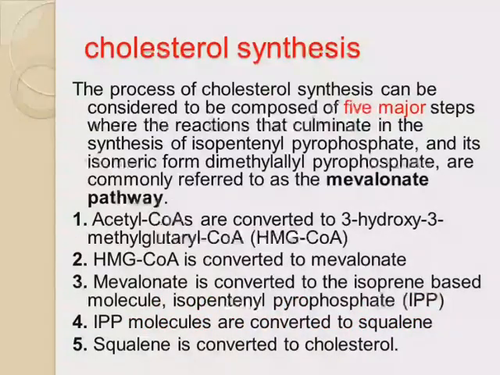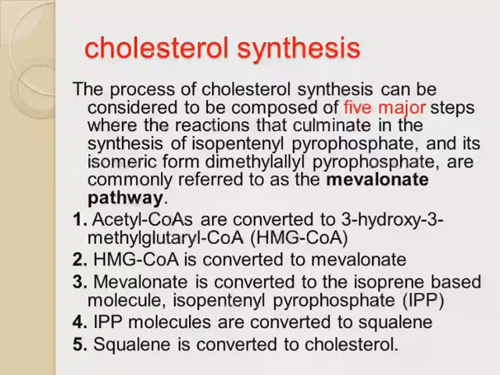Now cholesterol synthesis. The process of cholesterol synthesis can be considered to be composed of 5 major steps. إذن 5 major steps for cholesterol synthesis, where the reactions that culminate in the synthesis of isopentenyl pyrophosphate and its isomeric form dimethylallyl pyrophosphate are commonly referred to as the mevalonate pathway.